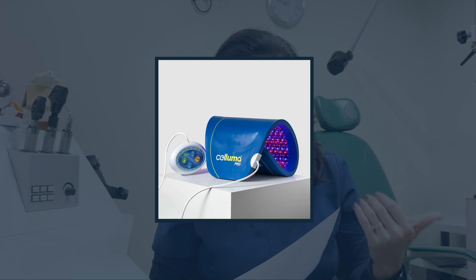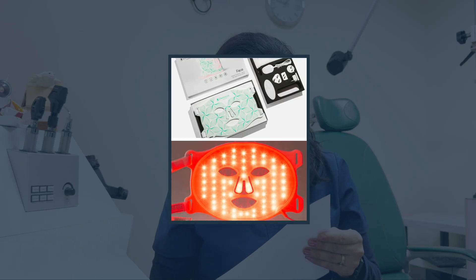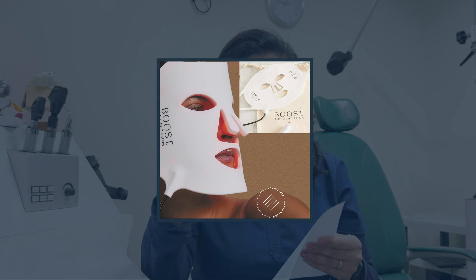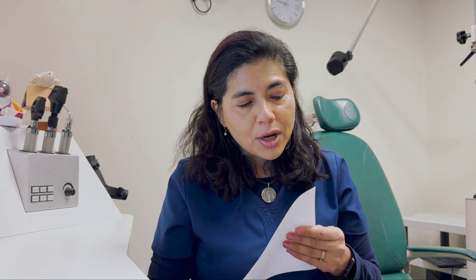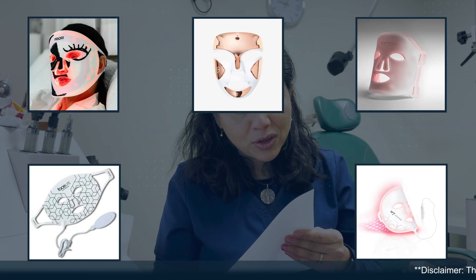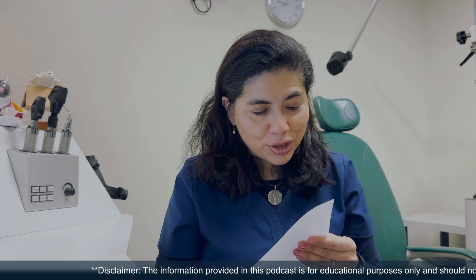For home devices at a lower price point, Omniluxe Contour is probably the biggest name. Others noted at the top include the Light Salon Boost Mask and CurrentBody. Additional devices researched include Priori Unveiled, Face Lite, Déesse Express, Boots No. 7 Defying LED Mask, Spectra Light Face Wear Pro, LG Pro Dermal LED Mask, Opera Lee Body, and many others — about twenty devices in total were reviewed. It really comes down to whether you want to walk around with the mask on, lie down, or prefer a hard versus flexible mask.